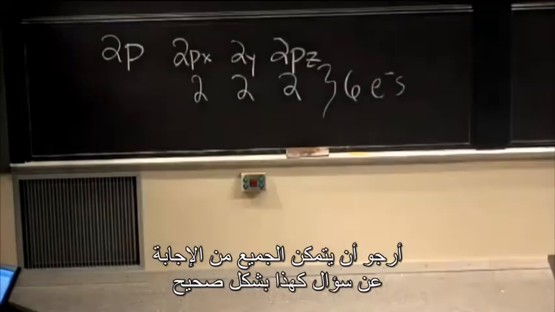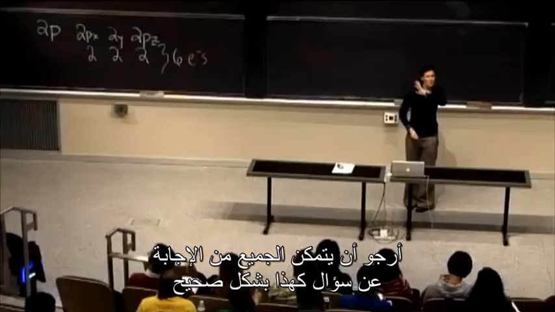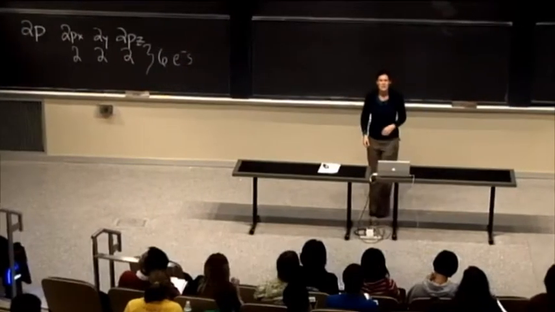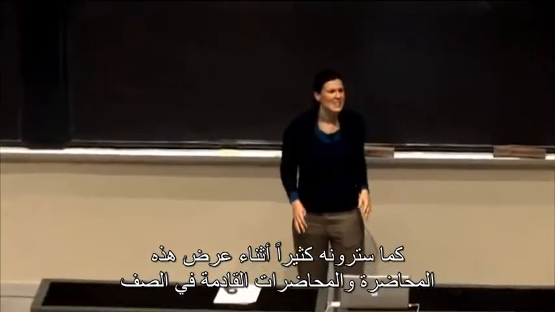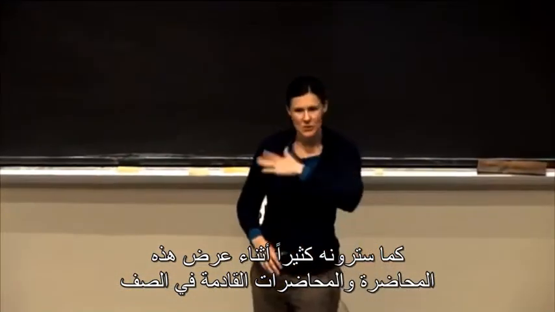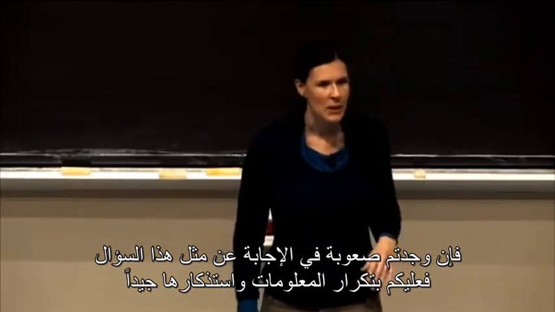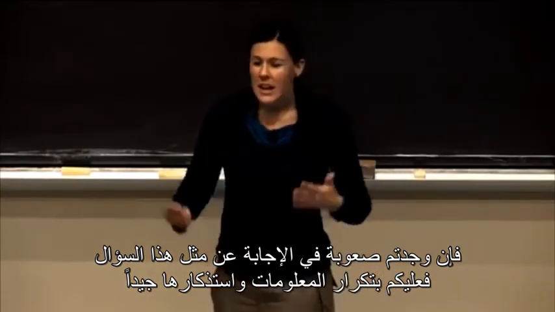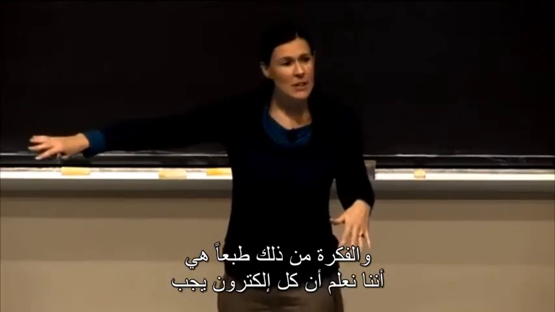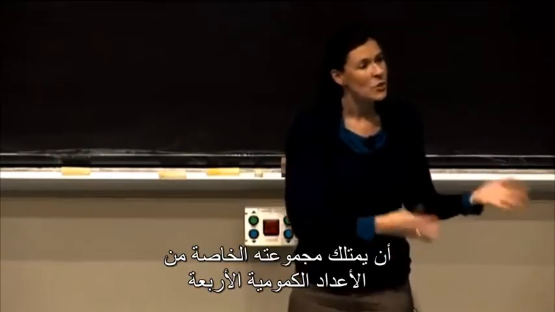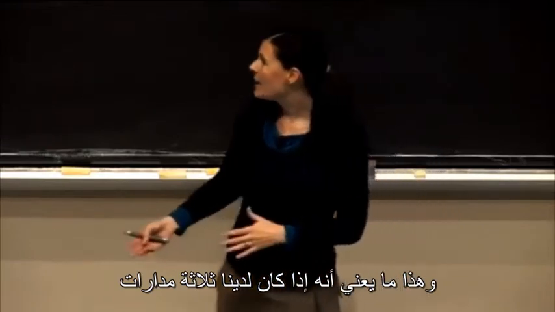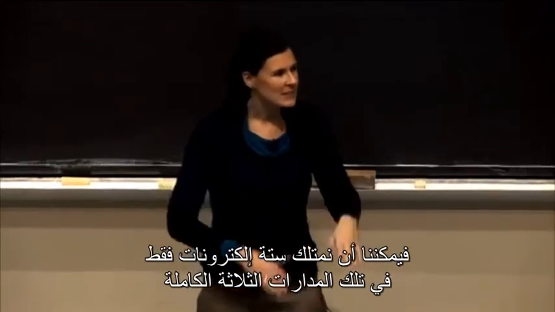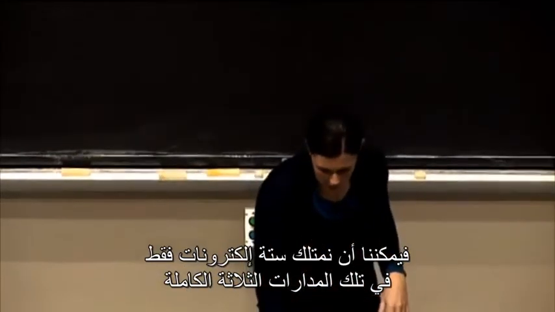Hopefully, if we see another question like this, we'll get 100%, because you've already seen this in your problem set and in class as much as you're going to see it. If you're still having trouble with this, you want to bring it up in your recitation. The idea behind this, of course, is that every electron has to have its own distinct set of 4 quantum numbers. So if we have 3 orbitals, we can only have 6 electrons in those complete 3 orbitals.